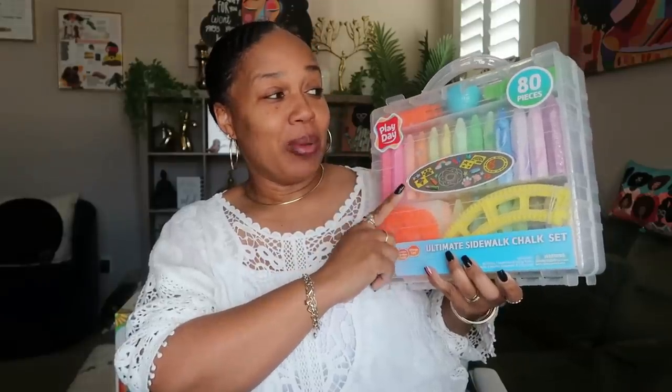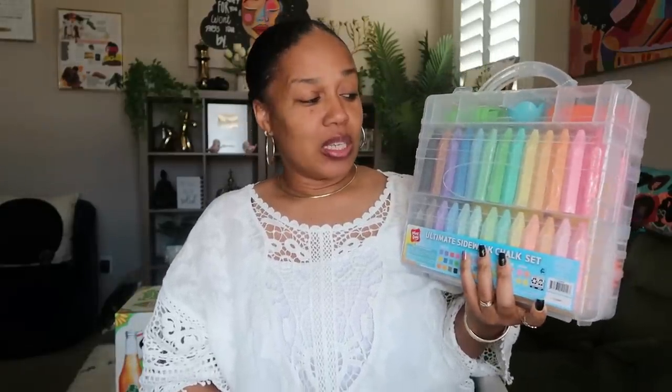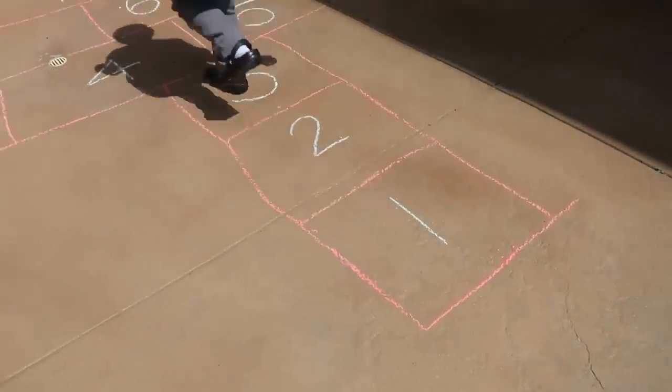Now this right here, I remember showing you guys in one of my Walmart videos. Even in that video, I said, ooh, that is a good deal. These 80 pieces of chalk come with some little drawing tools and stuff like that. I think the kids, not only just Pooh Bear, but also my daughter, are going to get a kick out of using these, because my daughter is an artist and she likes to draw and all that good stuff. And Pooh Bear loves to draw.